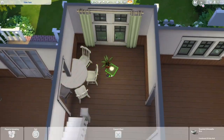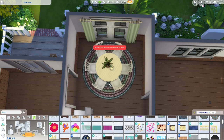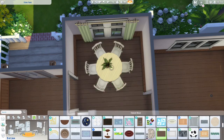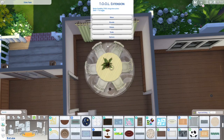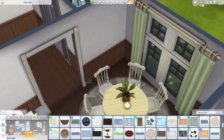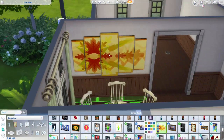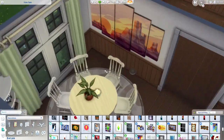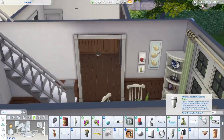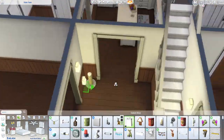But yeah, you could definitely have one or two parents, a teen, and then maybe a baby or a toddler. You could definitely make this into more of a typical family home if you want it to be. But I really like the idea of having two sisters in here. And in the bedrooms for the sisters, I tried to reflect their personalities and jobs. Also for special interests, she said that the actress enjoys playing the guitar and the violin, and the politician likes going to the spa, meditating and doing yoga.